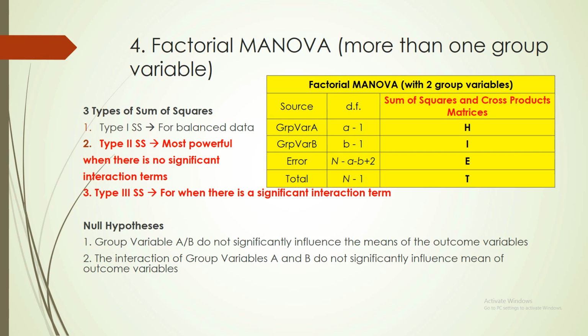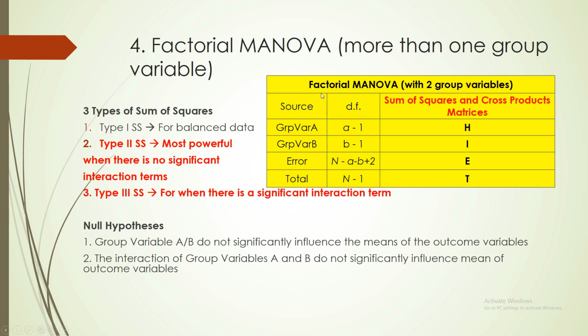So that was the one-way MANOVA that we just looked at. In one-way MANOVA, we only have one group variable, so the data of the individuals can only be classified in one way. Now let's say we have a situation where the individuals in the data set can be classified in more than one way. Let's say we have a data set where the individuals can be classified two ways, so we are going to have two group variables. And what's going to happen if these two variables can have a combined effect where they interact with each other?